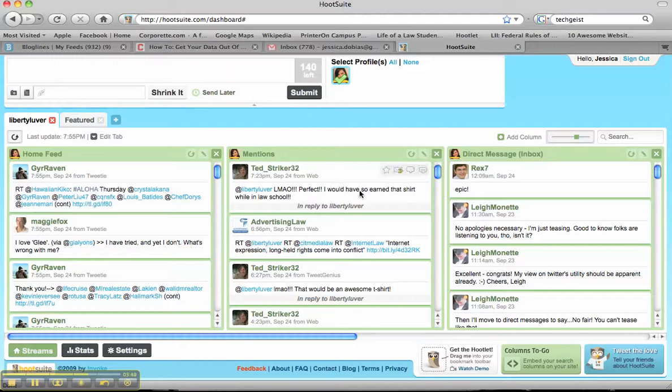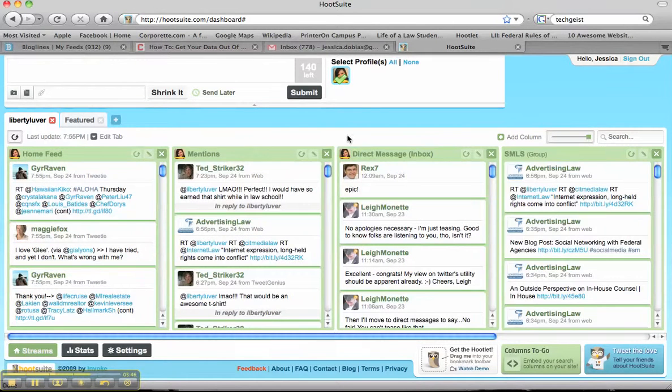Other things, you can increase the size of the columns. I actually like the columns smaller. I kind of wish, for future reference for the people who made Hootsuite, to actually allow this to expand some and make this area smaller, or maybe even make my browser area smaller, because I really don't like only being able to see 4 tweets at a time. I want to see several at once. That's one of the functionalities that TweetDeck does allow you that Hootsuite doesn't yet. Also, Hootsuite limits you to 50 users per column. So, for example, if we had 51 people who write for Social Media Law Student, I wouldn't be able to add them all here, which hopefully that functionality will change as well.